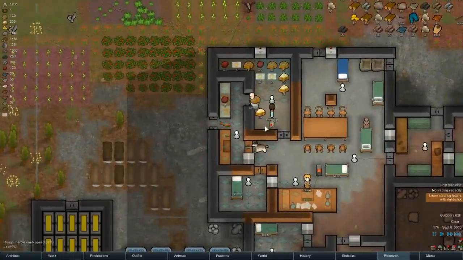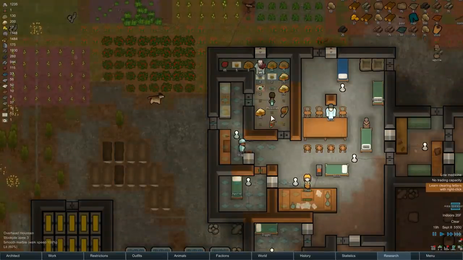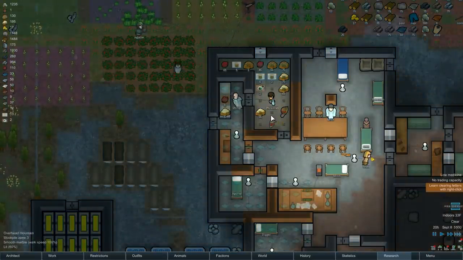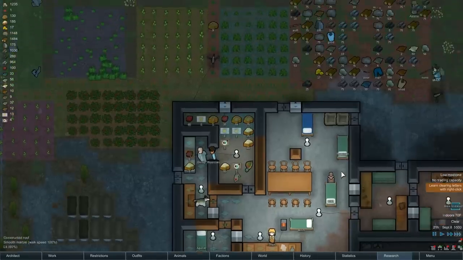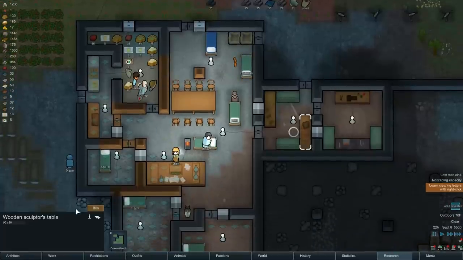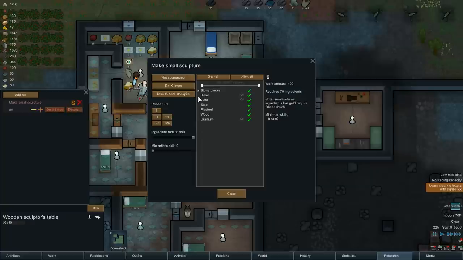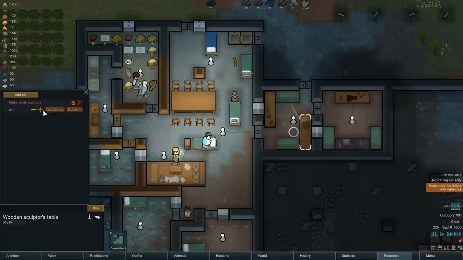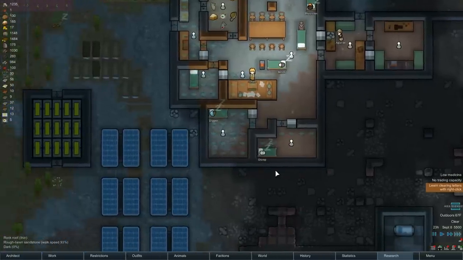All right. Okay, physician's in here smoothing everything down. Good job, dude. Apparently the corpses make this area really disgusting. I can understand that. Oh, right. Let's queue up another sculpture. Small sculpture. Details. Does it matter what we use? Gold, steel, stone blocks. Let's turn everything off. Let's do a marble sculpture, just for funsies. There you go. Oh, I guess it's going to be tomorrow. That's fine.